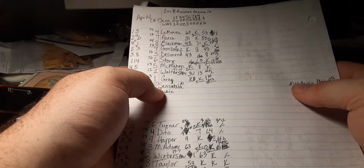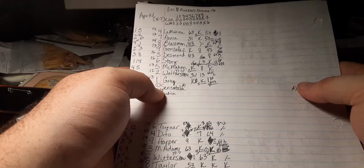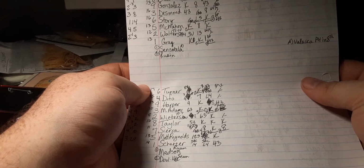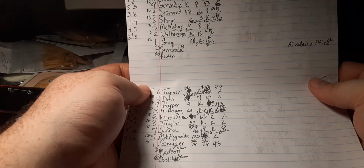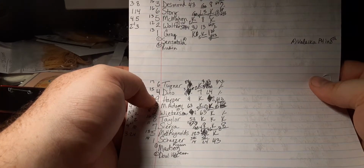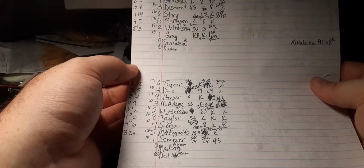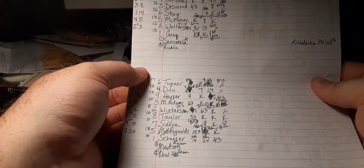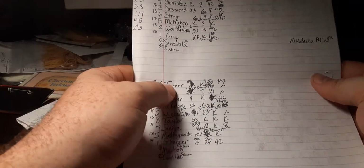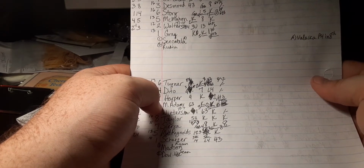And then Wilmer Difo with an RBI single. That brings home Turner. That made it 1-0. He goes to 2nd on a wild pitch. And then goes to 3rd when Harper flies out to deep right field. And then Matt Adams with an RBI ground out. That was a rarity for him, but it happened. And that made it 2-0. And then Matt Wieters with a 2-out solo home run. That made it 3-0. And after 1, that was your score, 3-0.